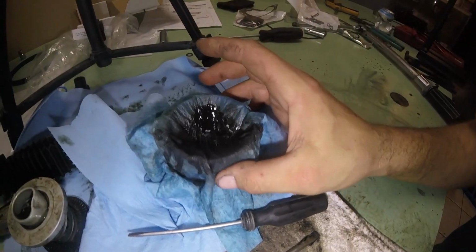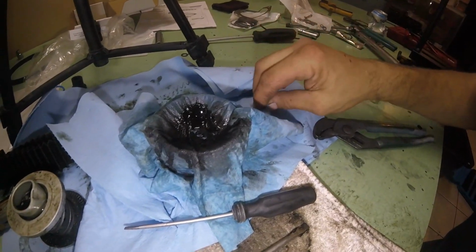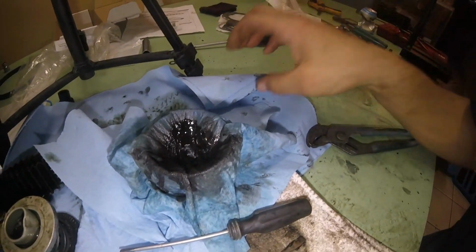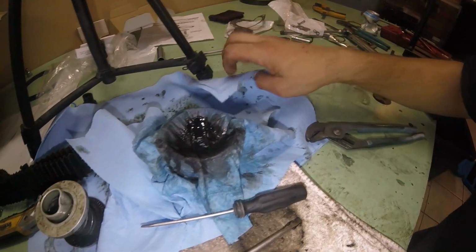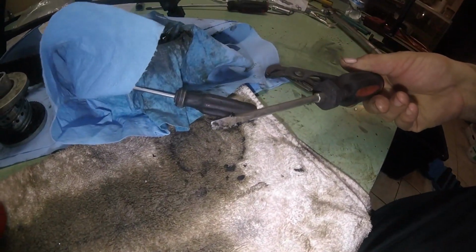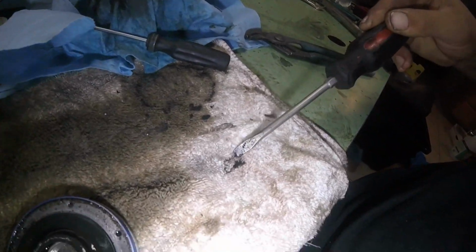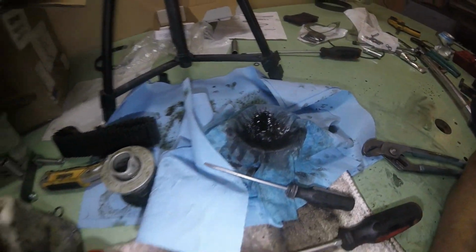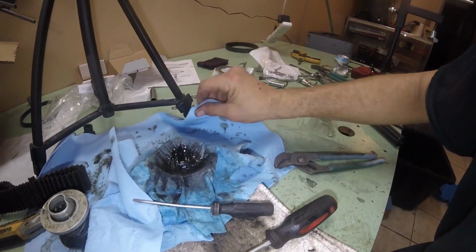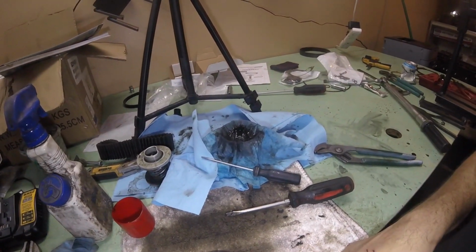inspect the camshaft. I don't see anything in here identifying something's coming apart like a camshaft. If a lobe was wearing off a camshaft, there would be a lot of metal, a lot of glitter in this. So I'm feeling pretty good going into this. That's all that is. So anyway, I've got the stuff ordered. As soon as it comes in, we're going to start tearing the red truck apart. So stay tuned for that. Till then, see everyone later.